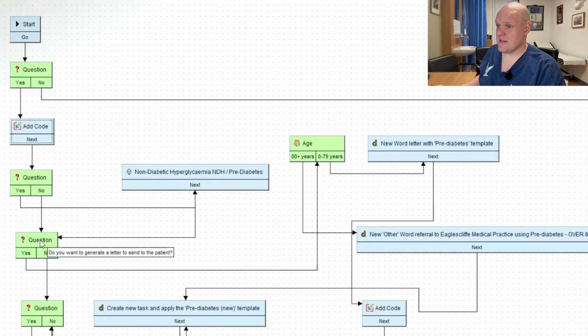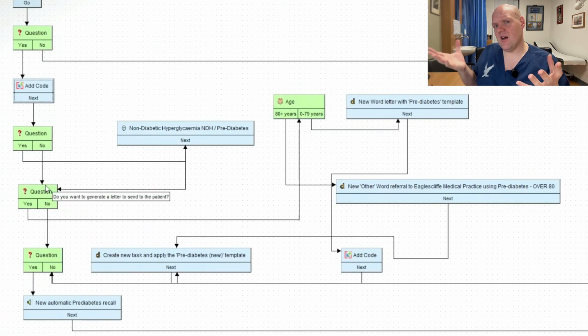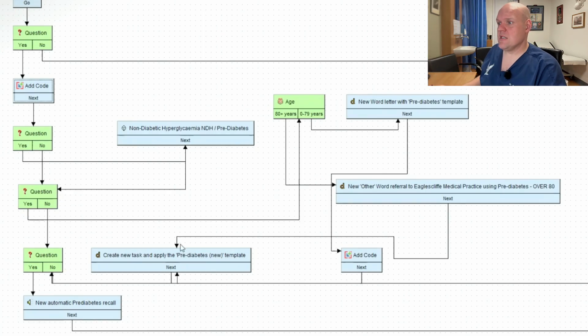Do you want to send a letter to the patient? Now, one bit that I've only just recently found, as we're trying to boost our NDPP referrals, is that I've got 2 letters. Under 80, we pretty much say, please go, you are eligible, but then for the over 80s, they need a doctor review or a clinical review. So what we've done is you say yes, would you like to do a letter, and it then splits. You've got age right at the top there, and it splits automatically depending on what age they are. You've got the normal pre-diabetes letter, and then the over 80s one.